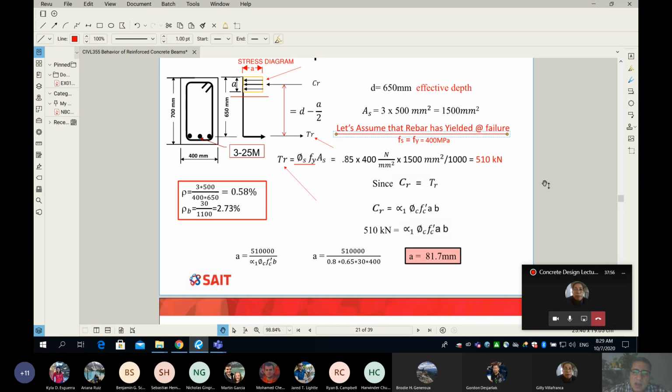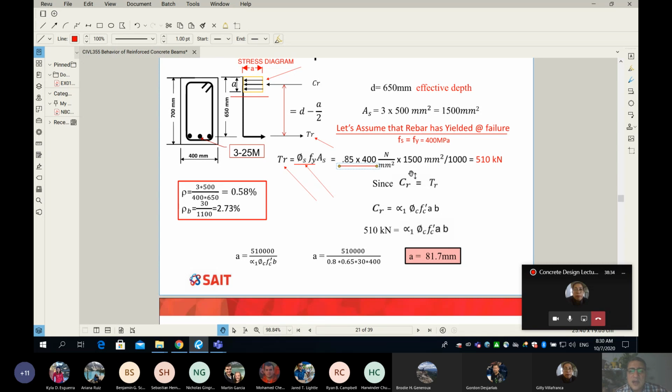But for now, when I say my rebar has yielded, mathematically, the Fs, which is the stress in the rebar at the failure, is equal to F yield, equal to 400. And look at how easy the math will become. So you can see here I'm multiplying a stress. And please, I said this several times, you will never ever see F yield by itself. It is always F yield multiplied by its resistance factor, phi sub s. So we take 85% of 400. We never deal with the 400.